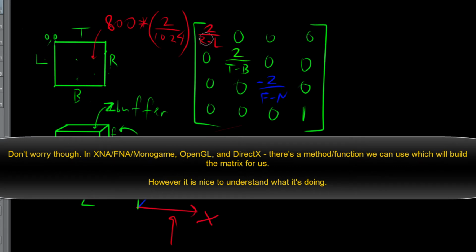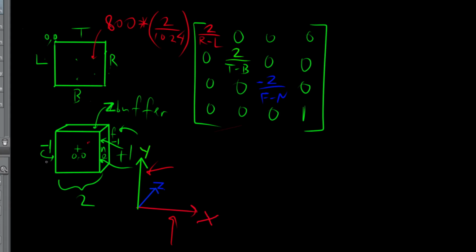You'll notice these are going to map to, or scale to be between 0 and 2. And we want to transform it so that 0 is in the middle, so it'll actually be between negative 1 and positive 1. To do that, we can use this column here to add our translation. Now keep in mind, if you're in Direct3D, for example, because of the way it maps the columns and everything, it's actually the other way, so you'd have the translation down here instead. I'll show that over here after I'm done.